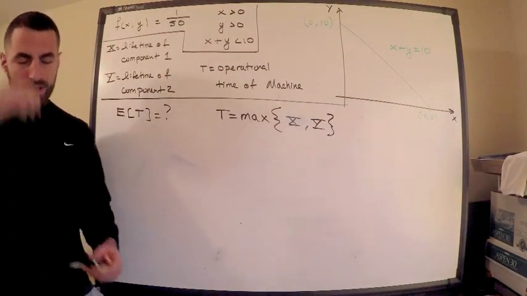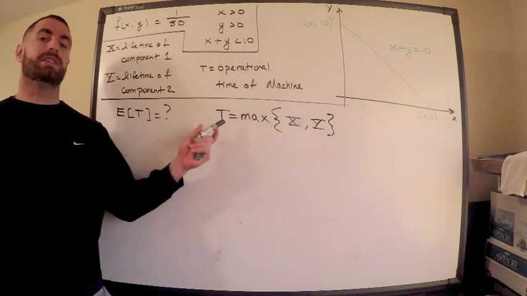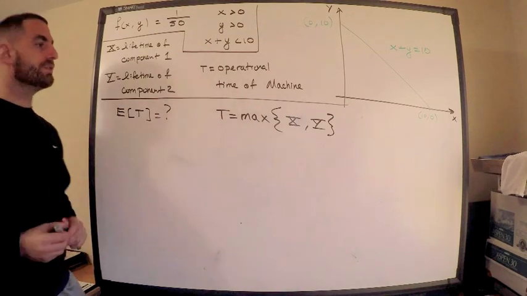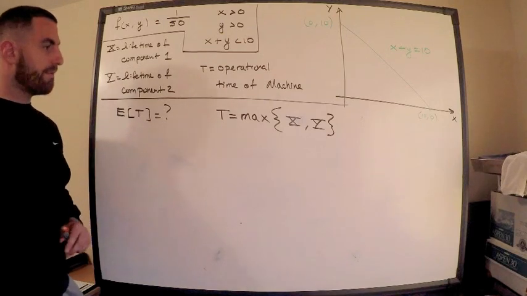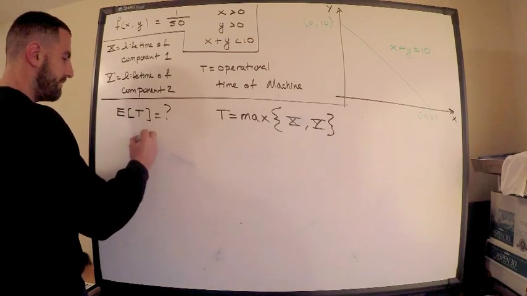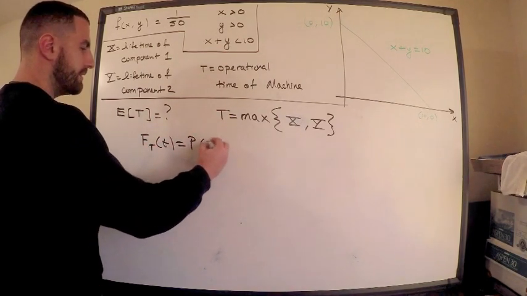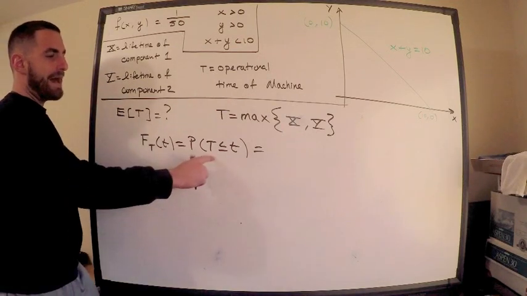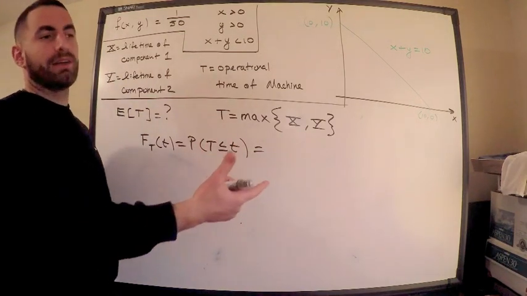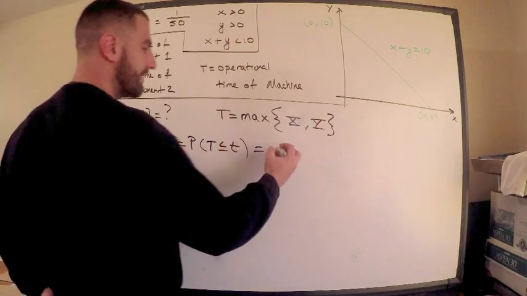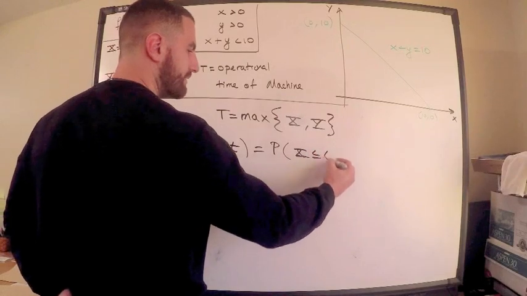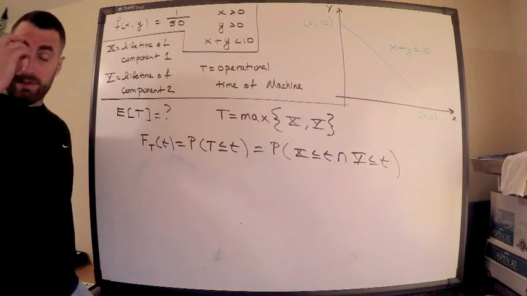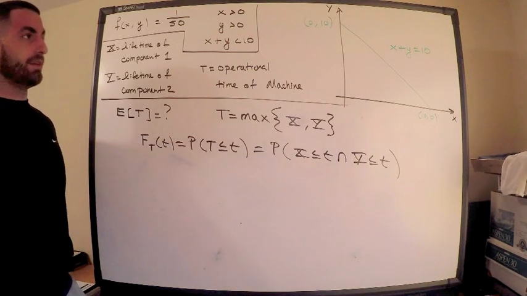Order statistics. What I want to do is I would like to come up with the CDF of t. Kind of tricky because my region is a triangle. It's not too bad though, actually. Let me reason through it with you. So I want to find the probability that t is less than t. So F of t, capital F of t of t, which by definition is the probability that t is less than little t, is equal to what? Well, this is saying that the max is less than or equal to t. And this is set up perfectly for the max. If the max is less than t, that means both of my random variables are less than t.